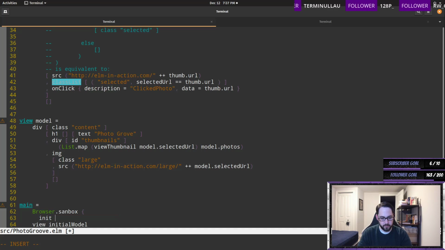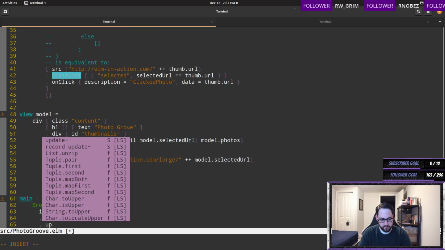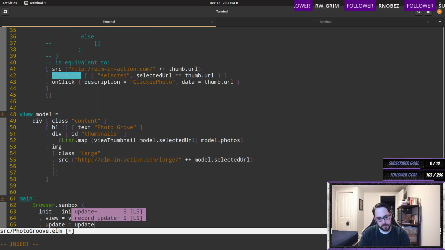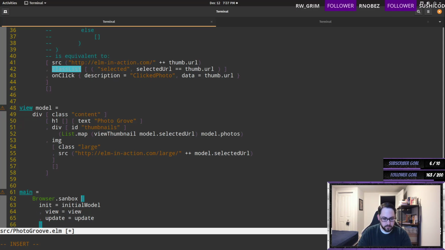So we have an initial model, we have our view function, which is just view, and then we're gonna have an update function, which is update, and fix this formatting. Actually, does the formatter work here?